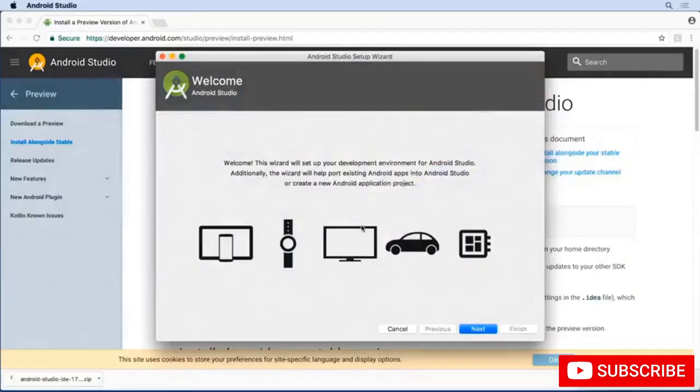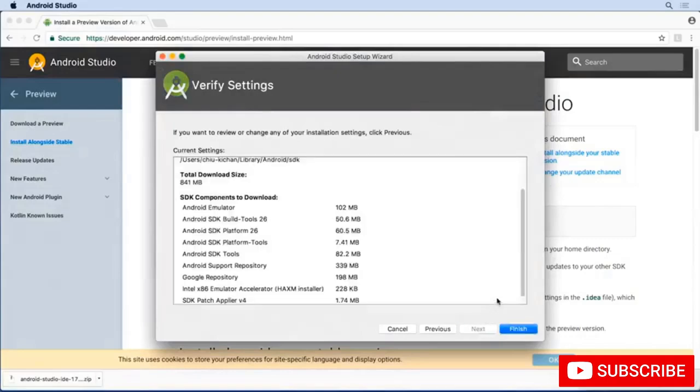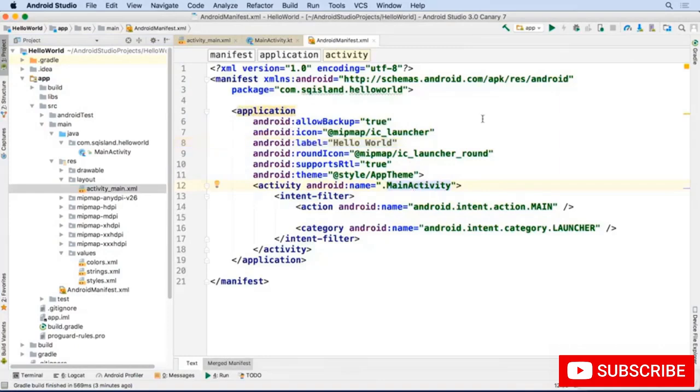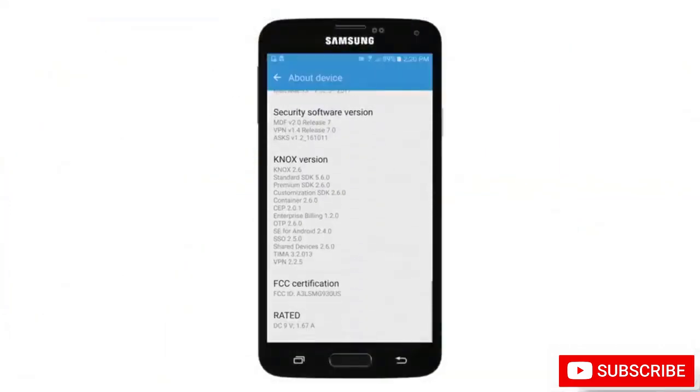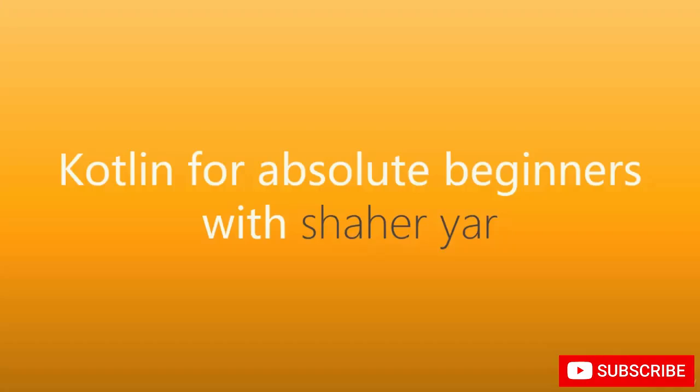In this course, you will learn how to set up your machine for Android development and then write your very first Android app in Kotlin. We will walk you through the basic components of an Android app and how the different parts work together. I love writing Android apps and can't wait to show you around, so let's get started.